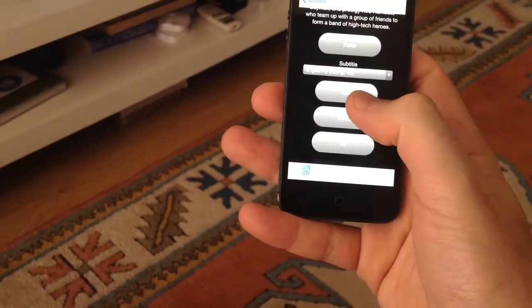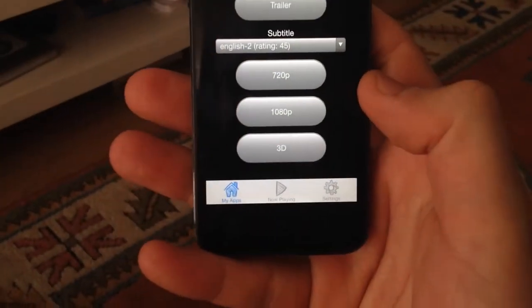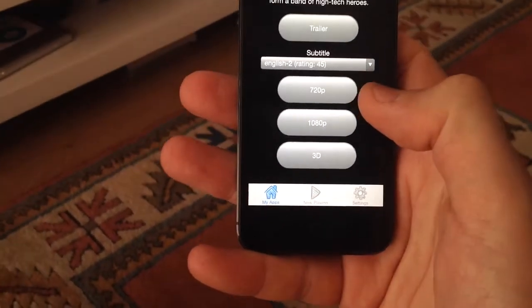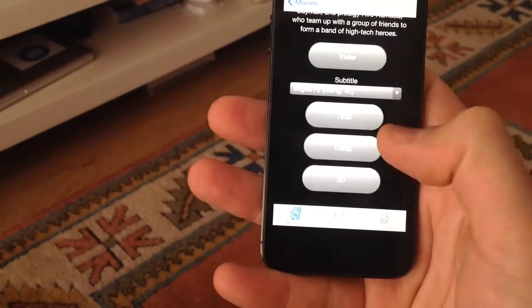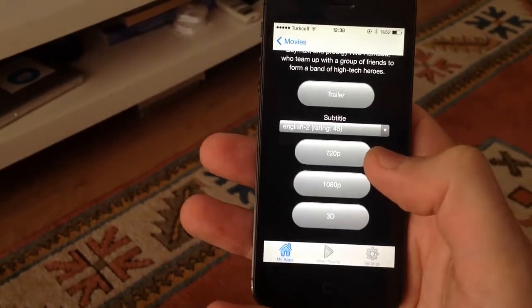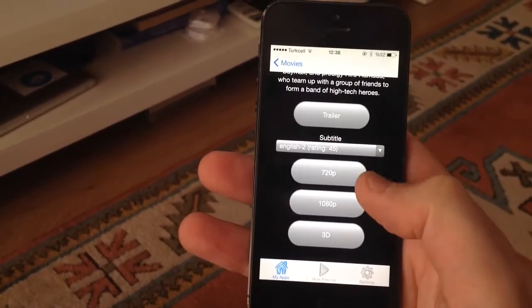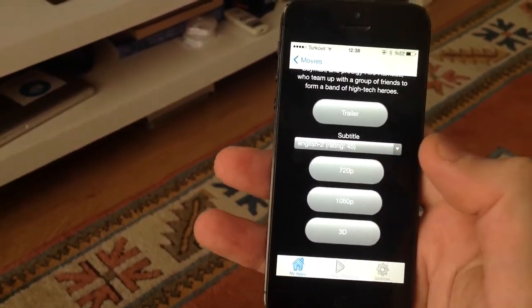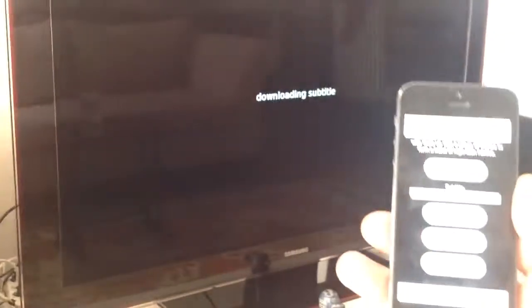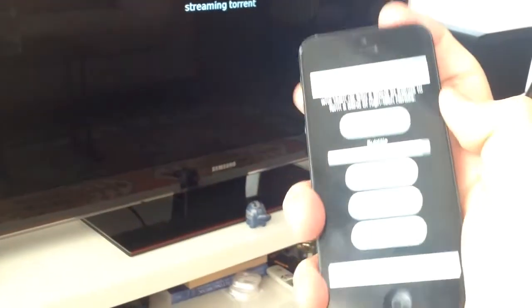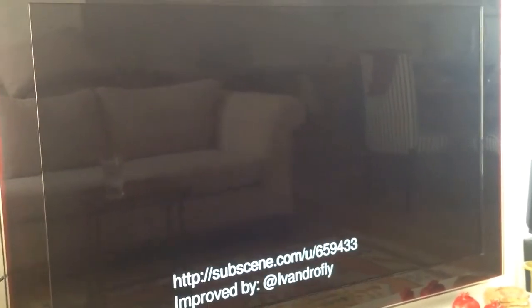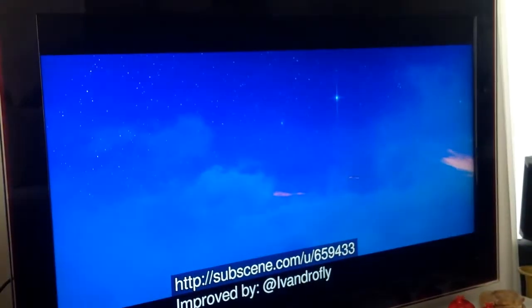So anyway, if I go back here and click on subtitles, for instance, let's pick a subtitle here, and as you can see, I have these different video sources, and these all come from the YTS website API. So these all get updated when they update their API, their database. So I'm not actually responsible for putting all the torrents here. Anyway, when I click on 720p, it says downloading subtitle. Again, I don't need the mobile device anymore, so it streams the torrent, and it should begin like so.